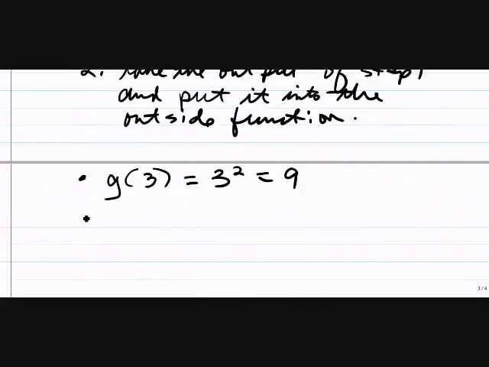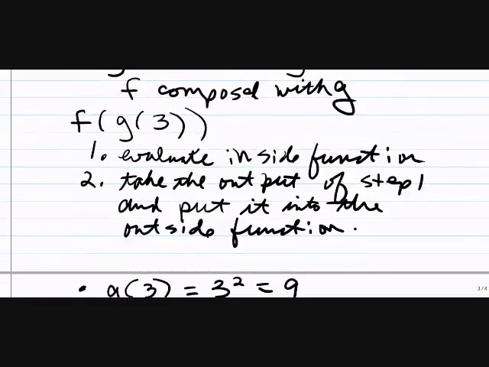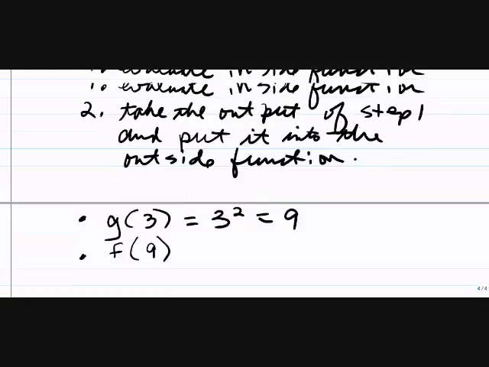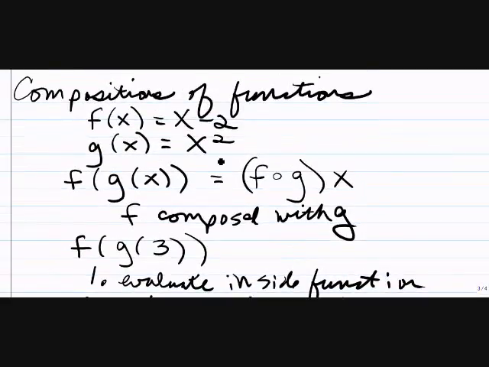Okay? That's the problem I'm giving you, f of g of 3. Now I take the 9 and I put it into the f function. Because g of x is x squared, I just defined it that way, and f of x is x minus 2. I've defined my functions so that I can do an example problem. So that's why I squared it, for no other reason than that's the problem I gave you.